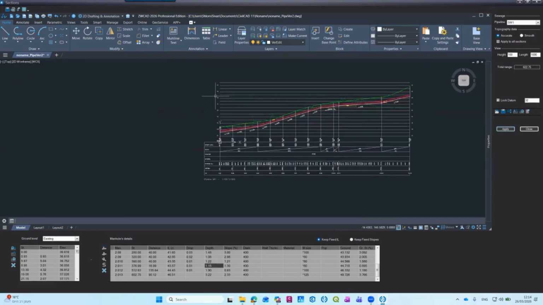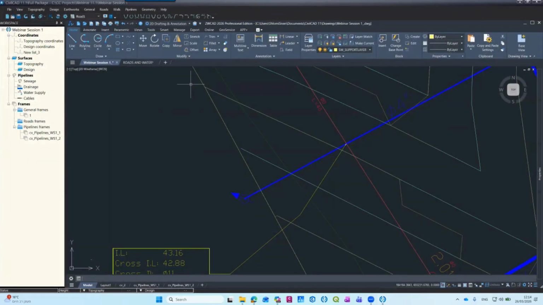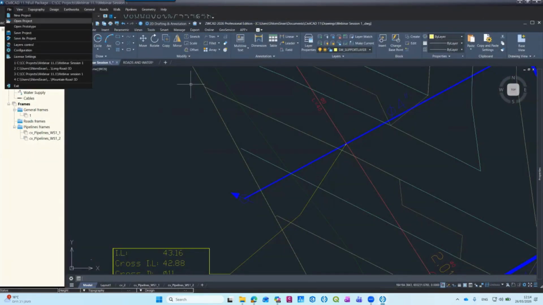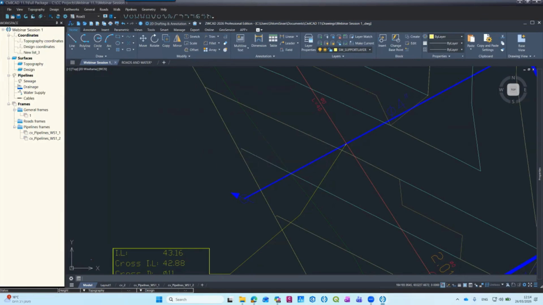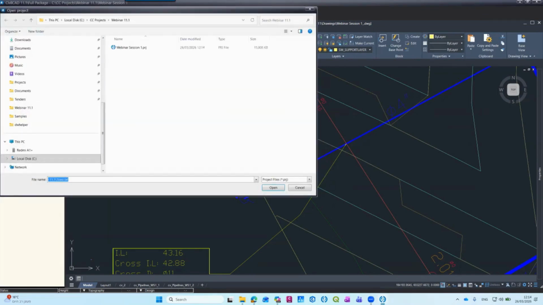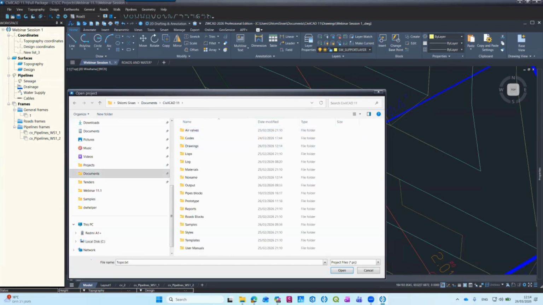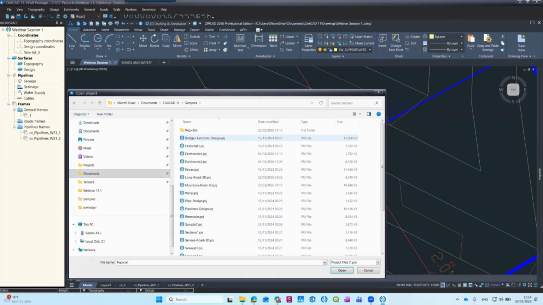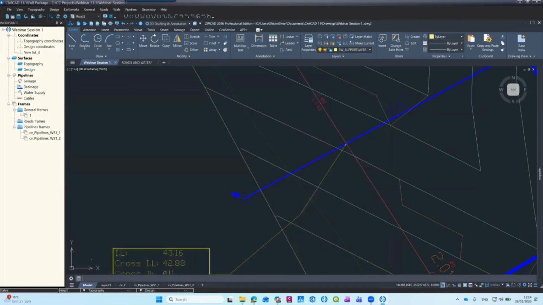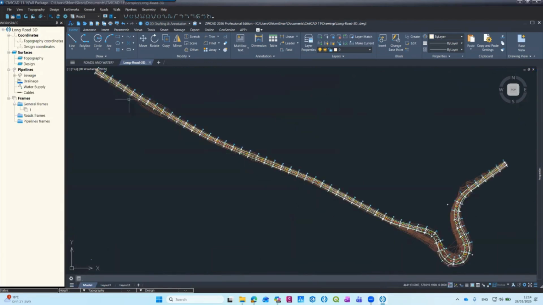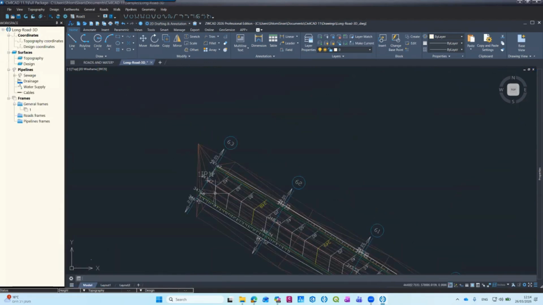So I'm almost done. I will do some last things to show. I will show something about roads. I will not start from all over again because it will take me a long time. Instead, I'll go to roads. I will open a road which exists here. And this one. This is another project. Okay, this is a road project that I can see here.